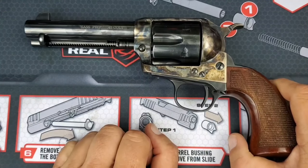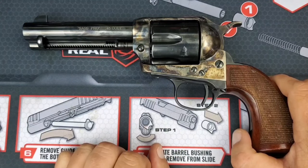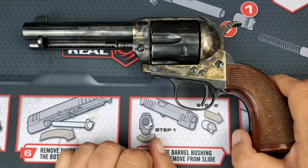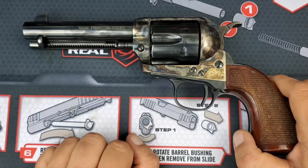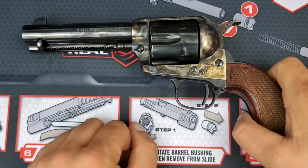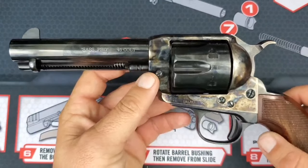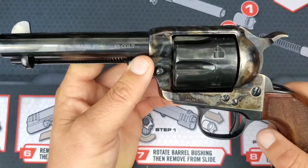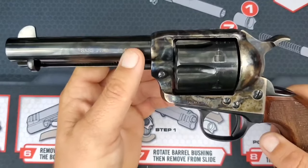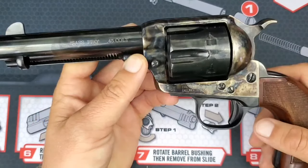When I was originally looking for a revolver, I absolutely only wanted the Colt. In my search for one, I couldn't find it at all. It took me a few months, and when I finally found one it was about $3,000 to $3,500, and I didn't really have the money at the time. Then I stumbled upon the Uberti Cattleman revolver. It retails on their website for around $550, but you'll more likely see it for about $600 to $650, especially after taxes — I think I paid $620 for it.